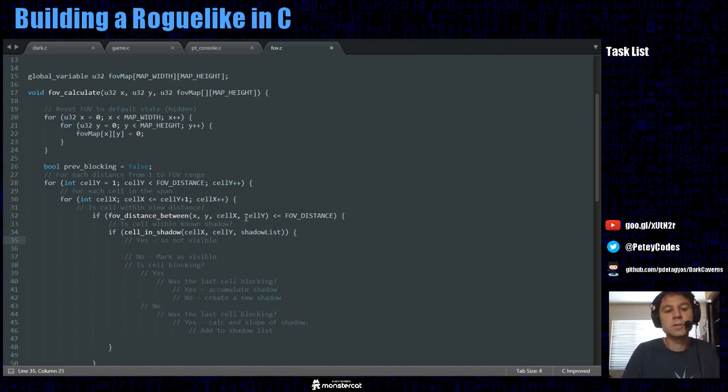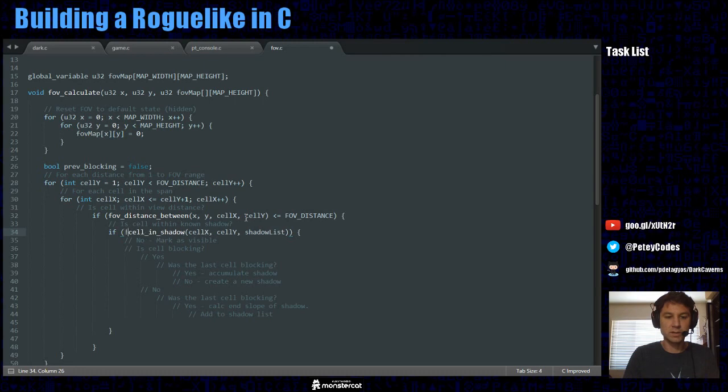Okay, so in this case, if we know that the cell's in shadow, it means it's not visible, which means we can be done with this loop. So really the yes becomes we bail on yes. So what we want is, if our cell is not in the shadow, what we'll do is we'll mark it as visible.